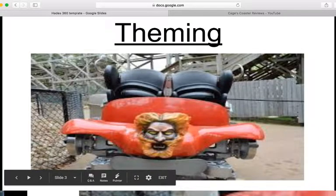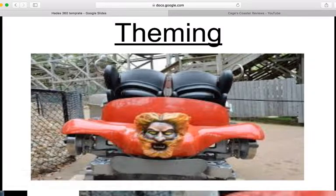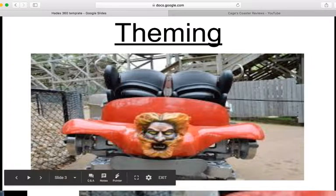Theming, it says it in the name, like a lot of roller coasters, it's themed to Hades, which is hell, and not really much theming in the ride. There's none in the queue, just in the ride, I guess, when you plunge down into that 180-foot underground tunnel at 60 miles per hour. I'd say that's like plunging into hell, because it feels like hell. It hurts. So I guess that's pretty much the only theming in the ride.